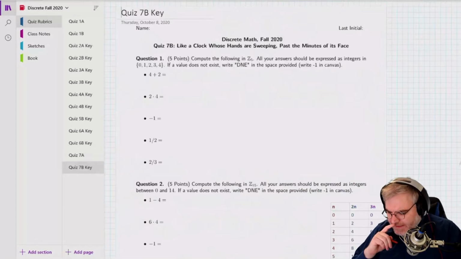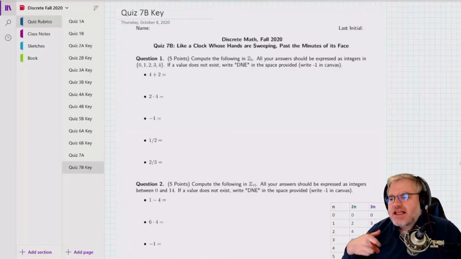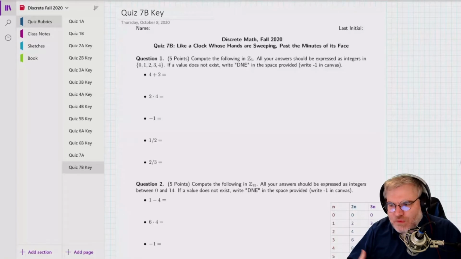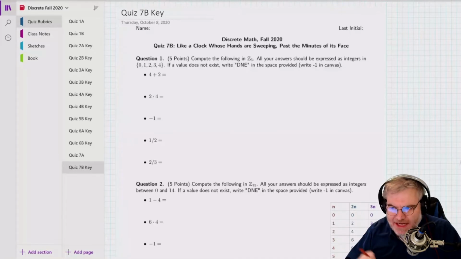Let's talk about these things. These are all in Z5. The answers are not actually -1. None of the answers here are -1, because Canvas's number field will only take numbers. I can't find an option for something like "does not exist." I had you write -1, but that's not the number -1. That's just a placeholder for "does not exist." I could have had you write -100. There's no connection between -1 and "does not exist," except that I had to do something to make it work in Canvas. So please don't let the fact that I use -1 confuse you.